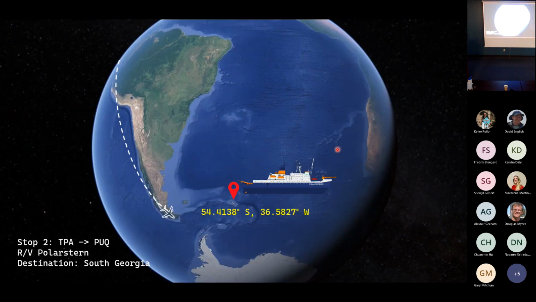So fast forward a few months from my cruise in the North Atlantic. In mid-November, my second cruise took me from Tampa all the way to the southern tip of Chile, where I met up with the German research vessel Polarstern. And from here, we sailed due east towards the subantarctic island of South Georgia, which lies at about 54 degrees south, 36 degrees west, which is nearly a mirror image of where I was in the summer, which I thought was really crazy.